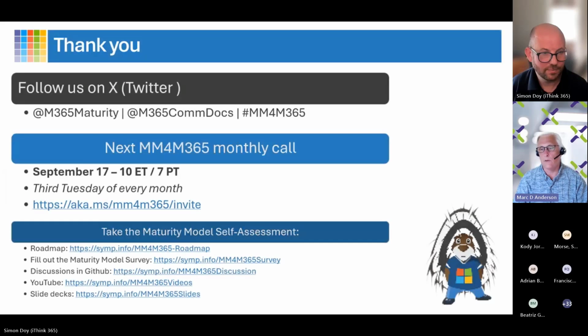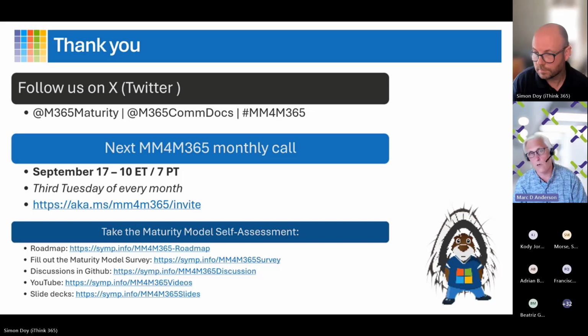Managing page or news post lifecycle. I think site pages need to be treated just like any other content. And sometimes we even create separate content types for those site pages libraries, so that some pages or news posts or some different flavor of pages can be managed in different ways. Usually a content type is managed differently than other content types. So that can be a helpful way to sort of segregate how you want things to work.